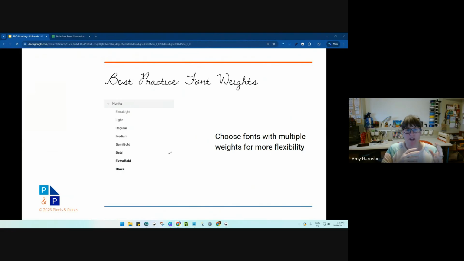I want you to have 2 fonts in your logo so that when you're creating things, you have those 2 fonts and all the weights of those 2 fonts to choose from. If you have 1 font in your logo and 1 weight with that font, you can't make it bold or italic or anything, so to get that connection from all of your other channels, you're stuck. So I want you to give yourself some more creative room and flexibility.